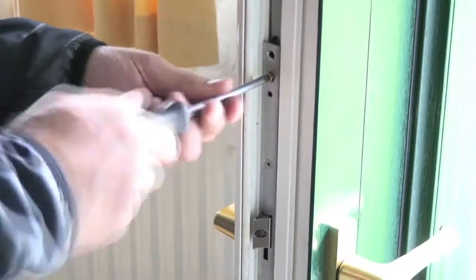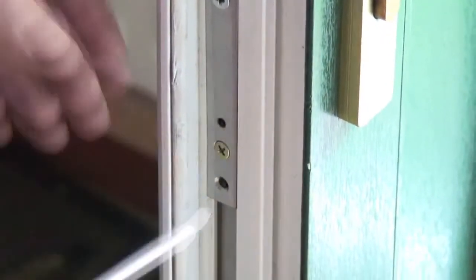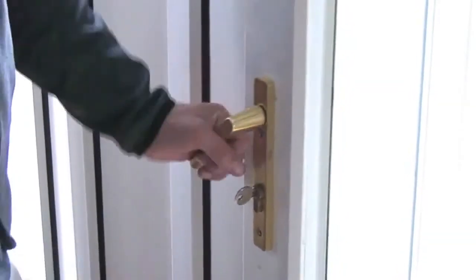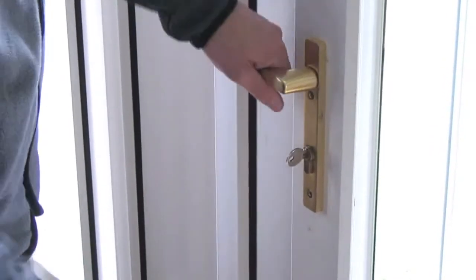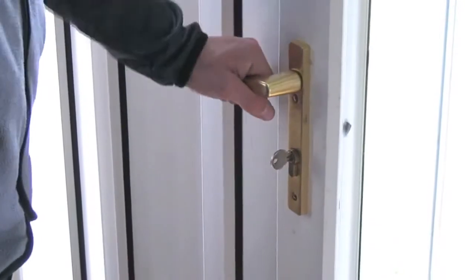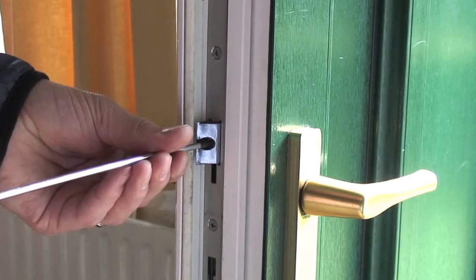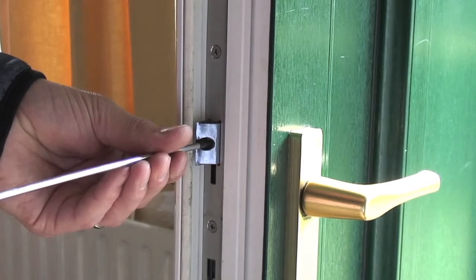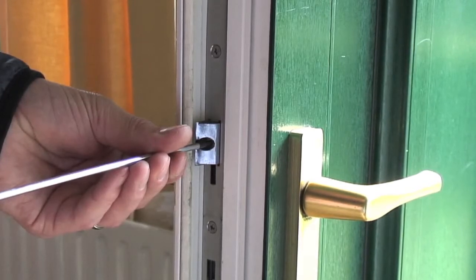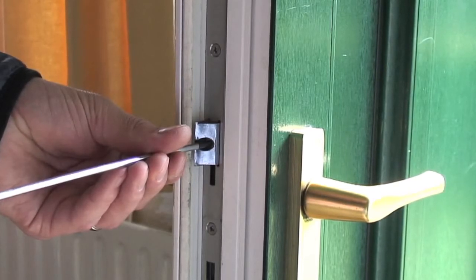Next, fit the centre gearbox unit in place using 2 of the repair screws provided, ensuring the screws are driven in horizontally through the faceplate. Check the lock functions correctly by lifting the handle fully, then depressing it fully. Next, lift the handle up fully and turn the key to deadlock, then turn the key to unlock and press the handle down fully. Check the latch is the right way round, and if it isn't, adjust accordingly by lifting the handle upwards, removing the latch head, turning the latch tail 180 degrees, then securing the latch head back in place in the correct orientation.